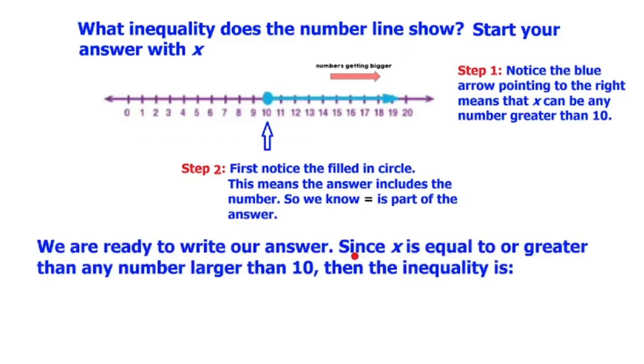Since X is equal to or greater than any number larger than 10, then the inequality is X is greater than or equal to 10. So that's the answer. Okay, we figured everything out. We used all the clues on this graph to tell us that X is greater than or equal to 10. And that's it.